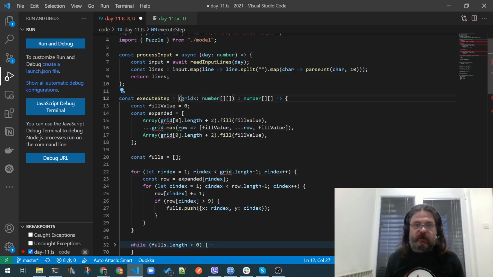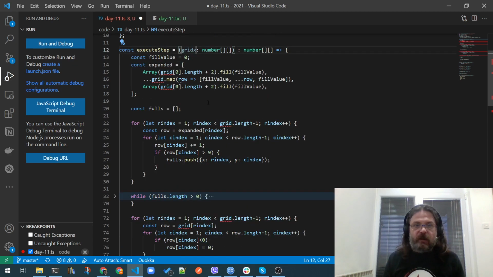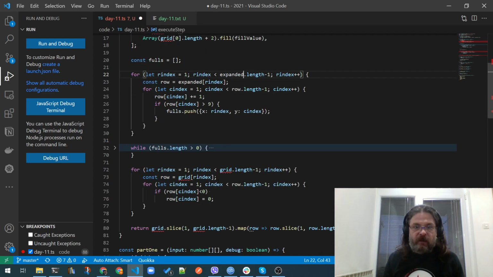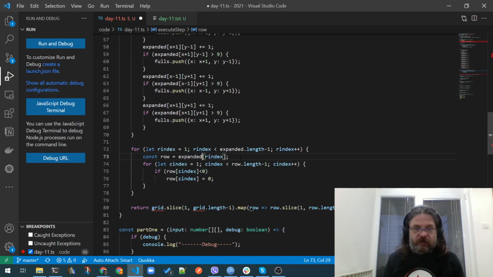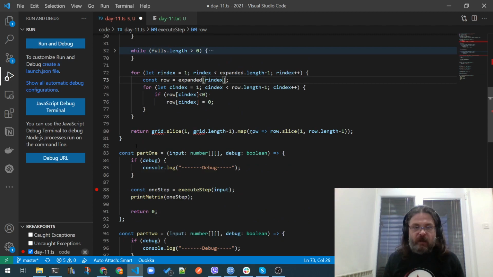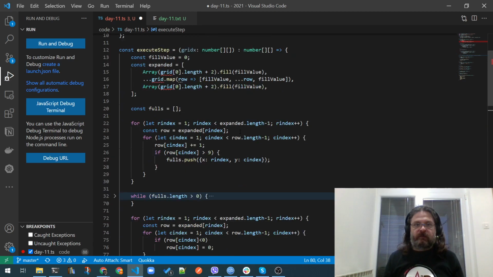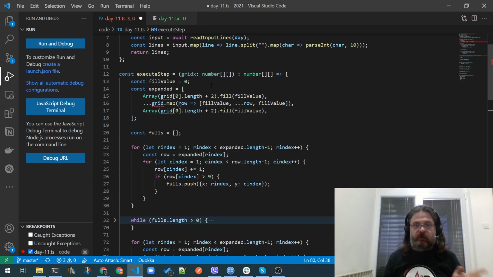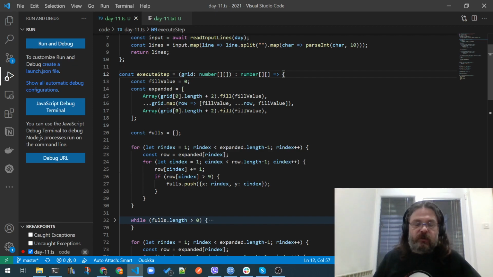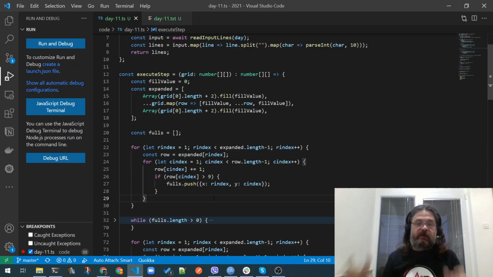Let's see if I rename this as grid X. Yep, that's wrong because this will need to be expanded. This will need to be expanded, this will need to be expanded, and I don't think I mentioned grid anywhere. And we're working with the expanded thing. And here we do need the grid because we are expanding it. So once again, TypeScript to the rescue because it automatically recognized an unreferenced, undeclared variable.